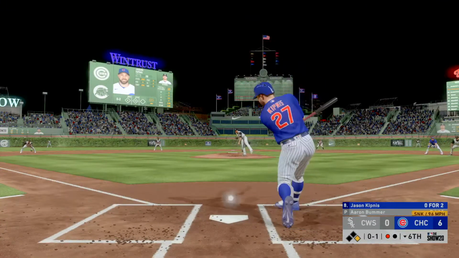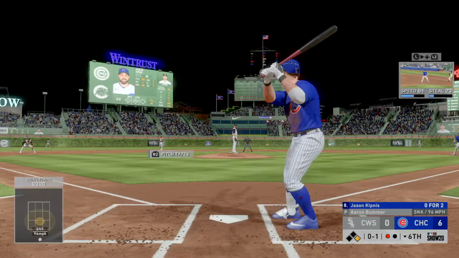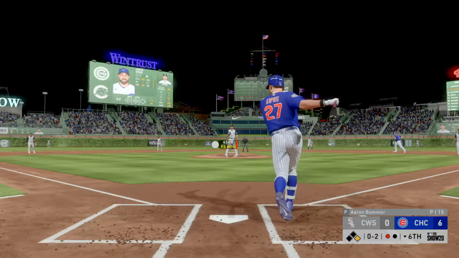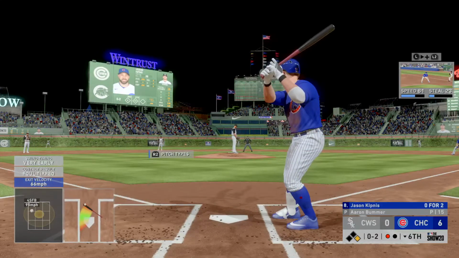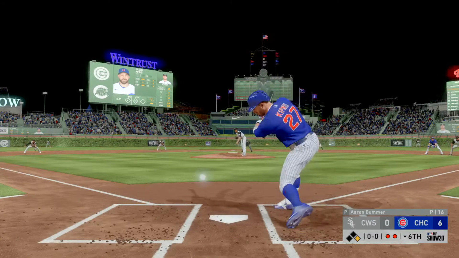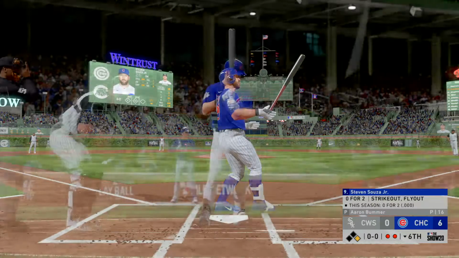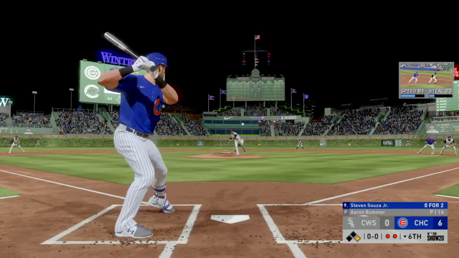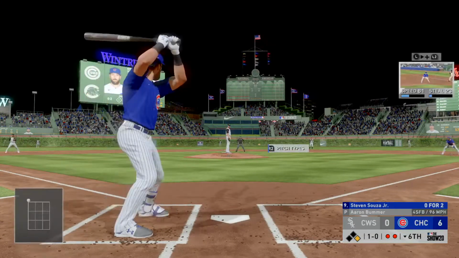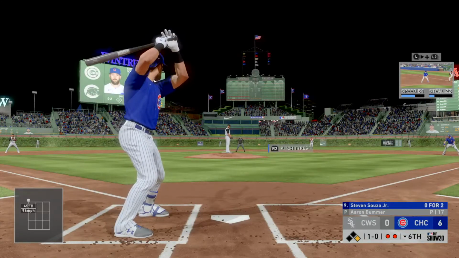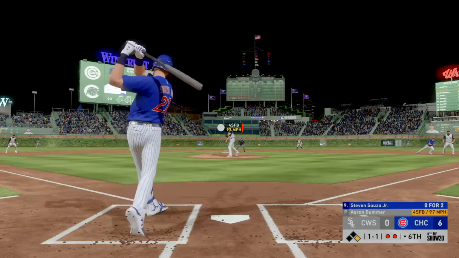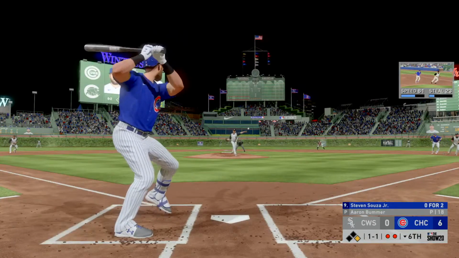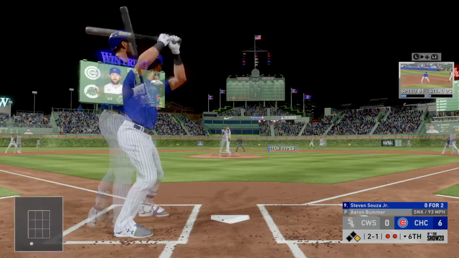In now, Jason Kipnis, as he'll go after the first pitch to him and comes up empty. It's strike 1. 0-for-2 for him to this point, and he fouls this one off. Got him. So he's down on strikes for the second time here tonight. So stepping in, Steven Souza. He's 0-for-2 in the ballgame so far. Fastball just missed above the zone. Now a big fastball, and he's well behind it with the swing. 2-1 now to Steven Souza.